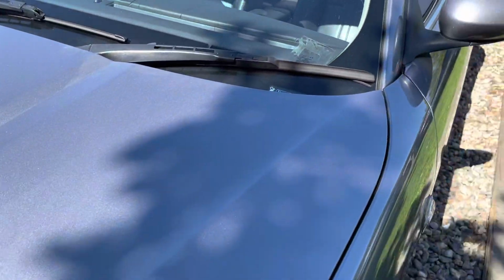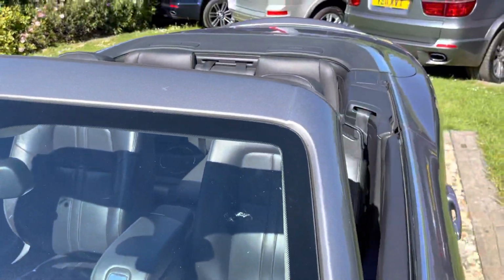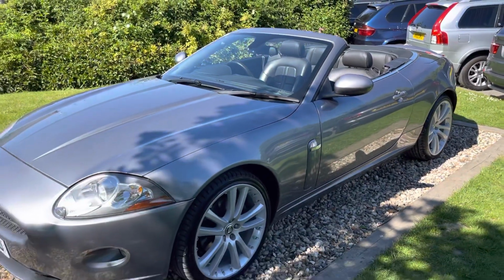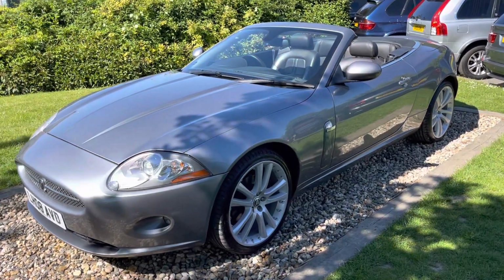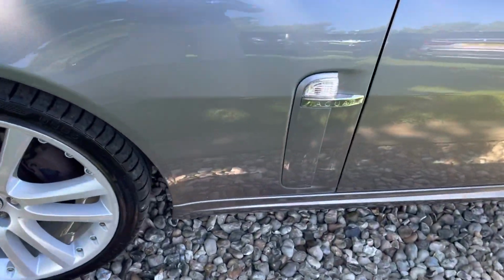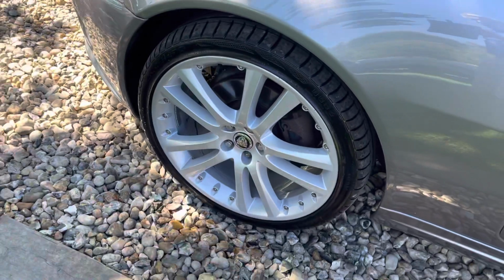Up onto the main bonnet of the car, that looks to be in relatively good order. We've got a proper Jaguar screen here, and that looks to be generally in good shape. The car's got a black power hood, but what a pretty V8 convertible. This car obviously is clearly sub £20,000 now. It will be beyond those numbers, I reckon, in a few years' time when we've all gone electric and people will be wishing that they had these in their garage just for high days and holidays. But onto this front wing, on the passenger side, you've got the Jaguar blade there. Jaguar wings, all good.